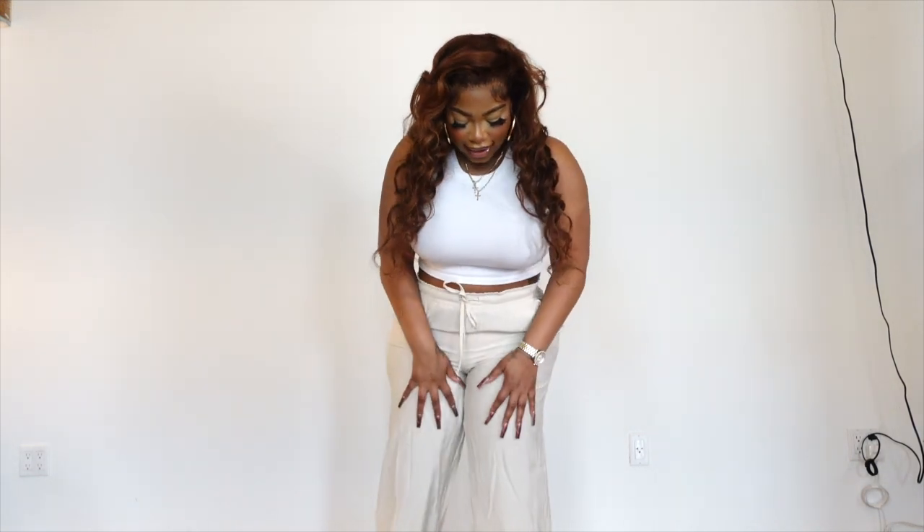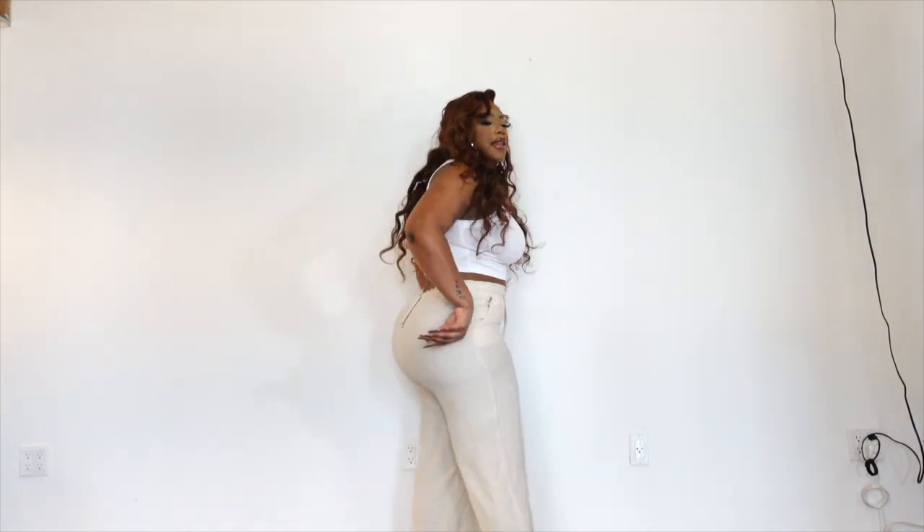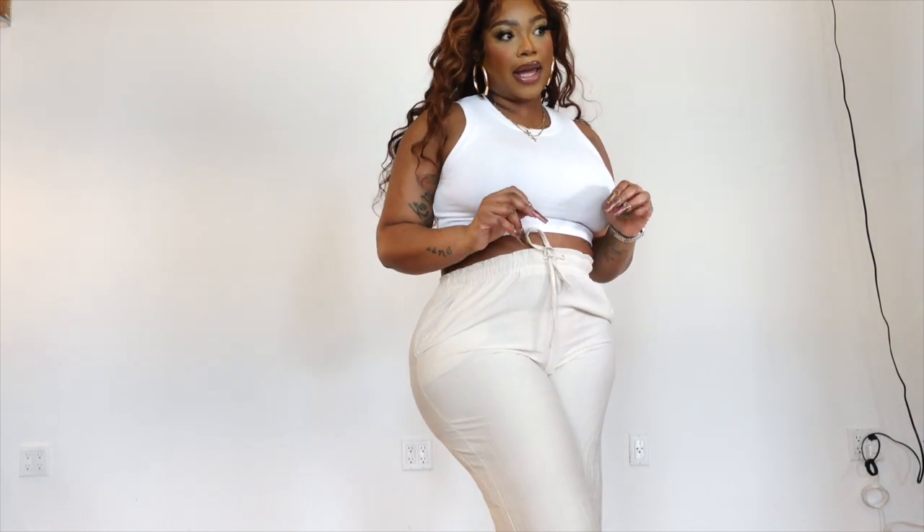I love these pants — they're long linen pants, super appropriate for the summer. Again, they're super long, which I love for us tall girls. I loved them so much I got them two days ago, tried them on, loved the way they fit and how comfortable they were. So I went ahead and ordered them in black because this is about to be my everyday outfit for the summer.